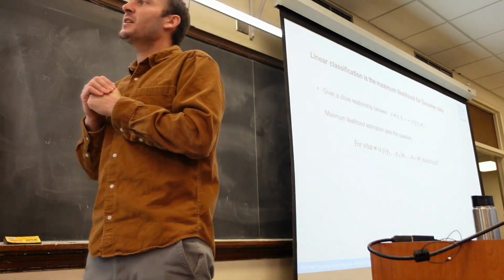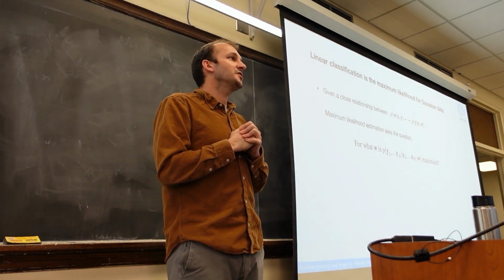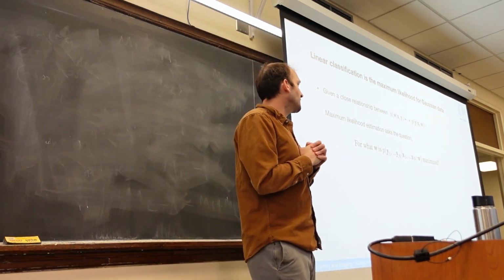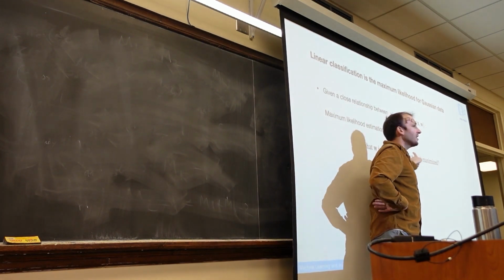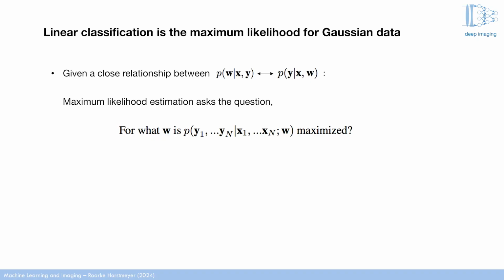In maximum likelihood estimation, you can say our goal as engineers in making machine learning algorithms is to ask the question: for what weights W is the probability of my output given my inputs maximized, right? If I can solve that in this maximum likelihood concept, we've figured out our best model. The weights W that maximize that expression are our best model. So we can then take a step and say, hey, we're going to treat every input-output pair in our training data as independent, right? Probabilistic. Is that true? Maybe. Probably not. But we'll just apply that because otherwise this is an intractable problem.